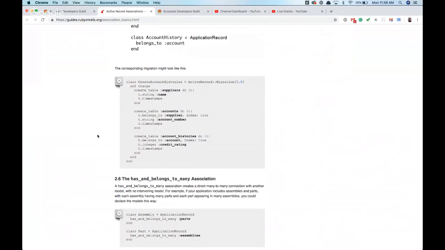And then you would just say car has and belongs to many parts, and on the part model, you'd say has and belongs to many cars. It would automatically assume that there was a table called cars_parts that had the two join IDs in it, and it would go along its way. You wouldn't have to define a model for those cars_parts because there's really no idea there. You just need a join table. That's what has and belongs to many is for.